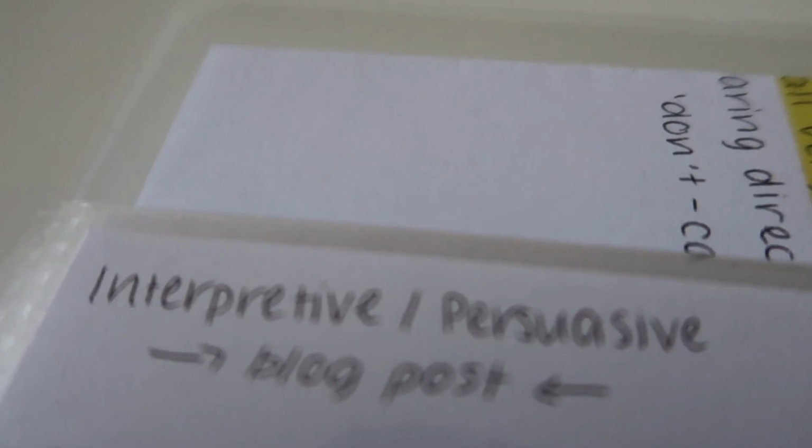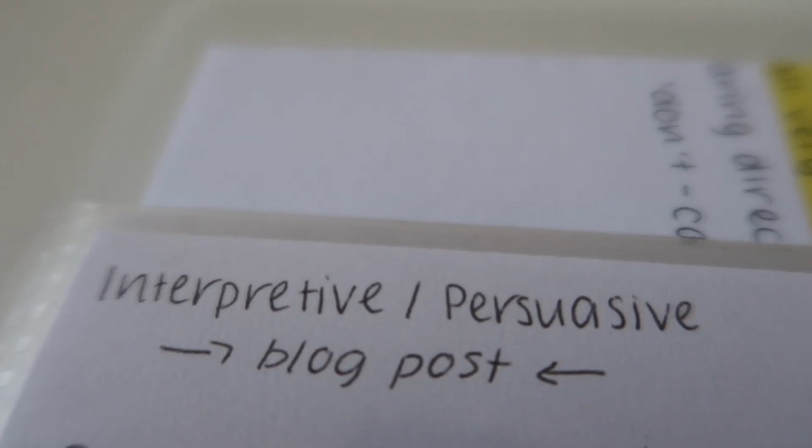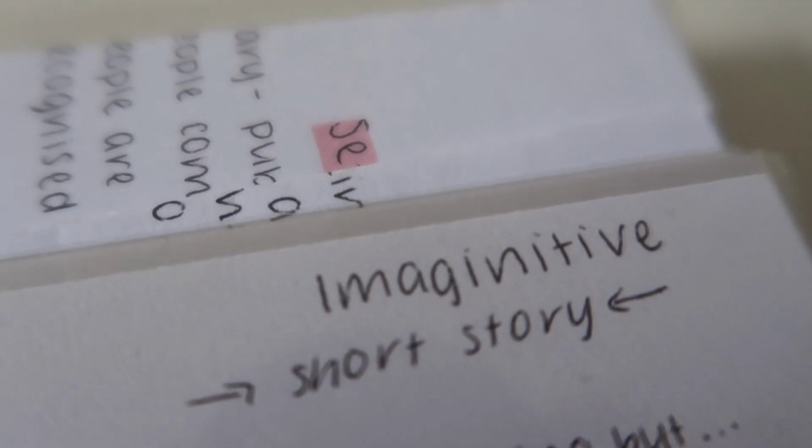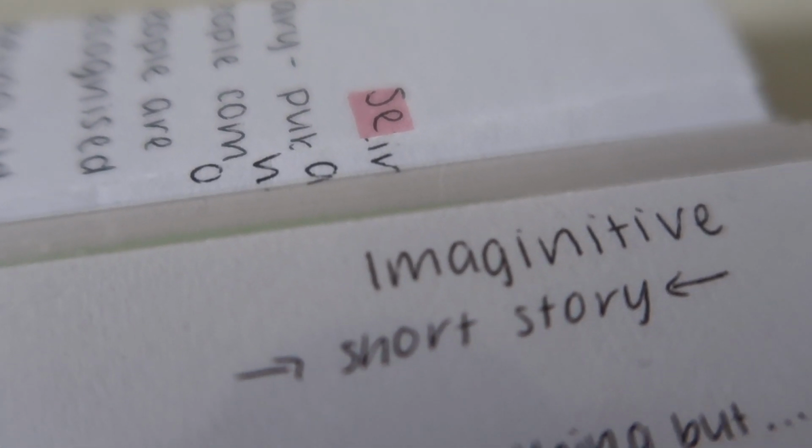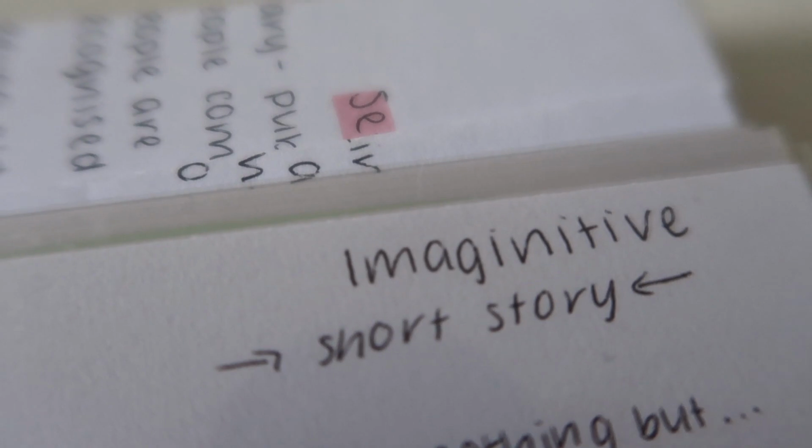And I made sure the pieces were both quite broad and could cover a range of questions that were likely to come up. And it worked really well. It worked in every single exam. I wrote one of those two pieces of writing, and in any composing test that we had in class, I wrote one of those two pieces of writing, and it worked every time. I could always twist my piece to make it fit the question.